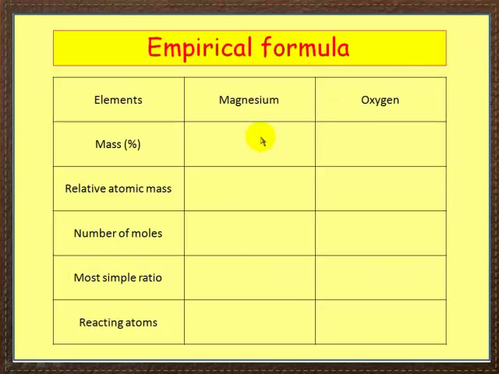Now we don't always need to talk about mass in grams, we can talk mass as percentage. So the percentage of magnesium we found was 60% magnesium and 40% oxygen. Don't worry, don't panic. Keep exactly the same rules we had before.